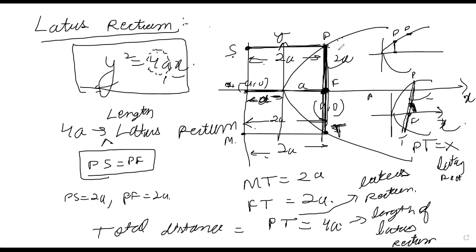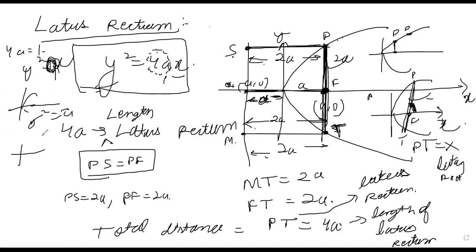Okay. So 4A decides the curve of the parabola. X decides the axis. Actually, 4A does not decide the curve, it decides the size, you can say. It changes the curvature of the parabola. If there is, like, y squared equals x, there is no 4A. Means what will be 4A here? 1? Yes, this is 1 multiplied by x. So in place of 4A, there is only 1. So the figure of this type of parabola will be different from y squared equals 8x. If 4A changes, the parabola will change eventually. Okay, that we will see in the examples.